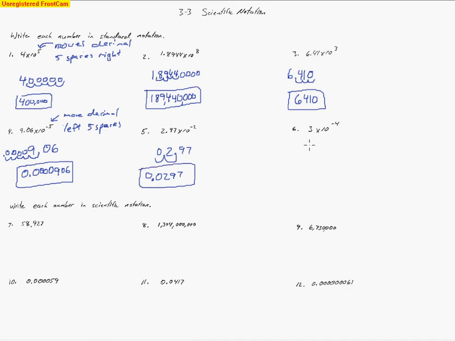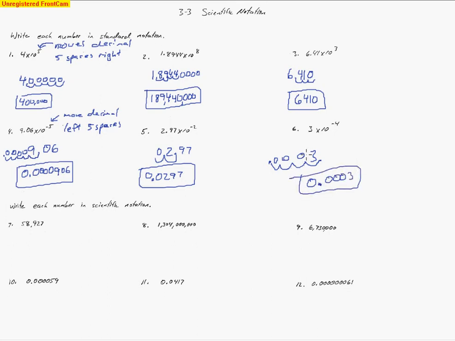And so in this one, you don't see the decimal, but remember, the decimal is always at the end of the number. It's a negative exponent, so it's telling me to move the decimal to the left 4 spaces. So that's 1 space. I got 3 more to go, so that means I have to add those 3 extra zeros in front of the 3 and then put the decimal point. So 0.0003.